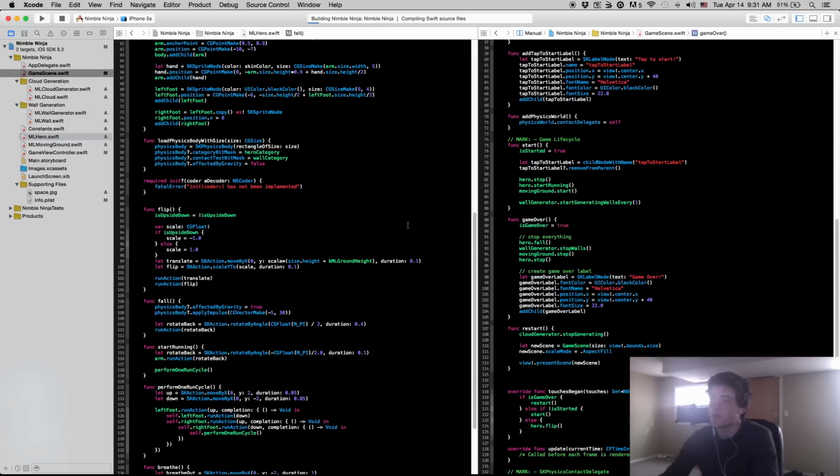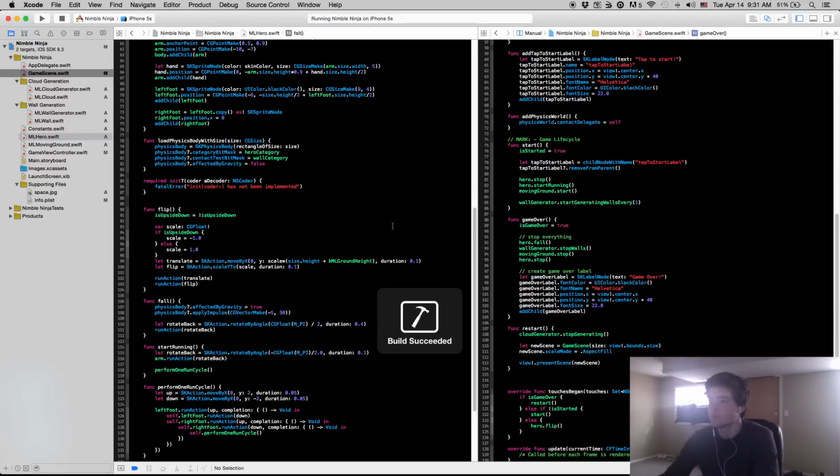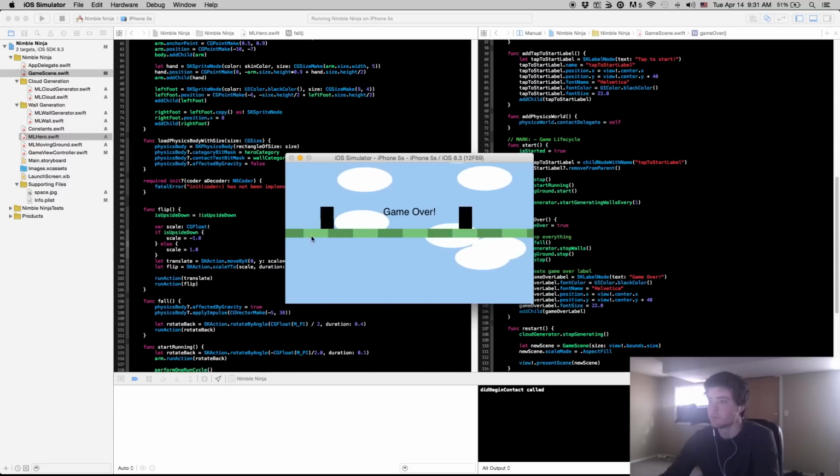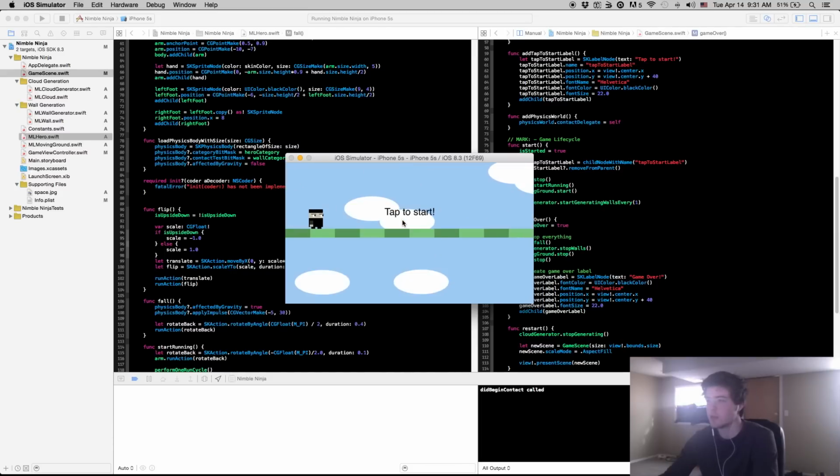So if we run this, I'm going to tap to start. Boom. So we have like a little animation. He kind of falls backwards, is launched up in the air, and that looks a little better than the game just freezing. So awesome. Now let's get these labels kind of blinking at you, so it kind of looks like an indicator rather than a label that's supposed to keep track of something.